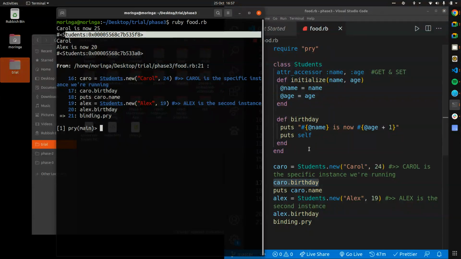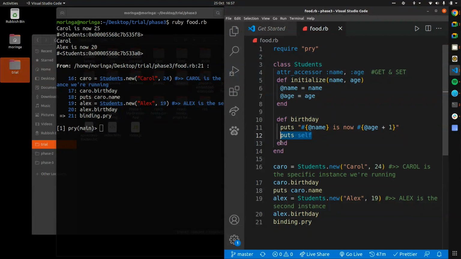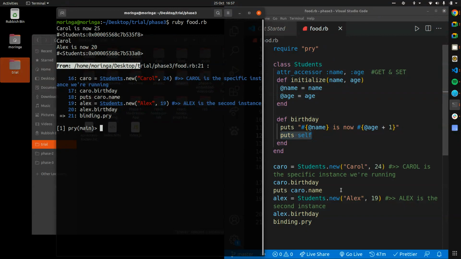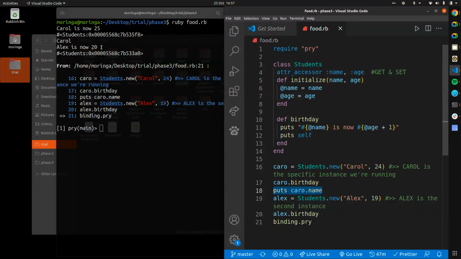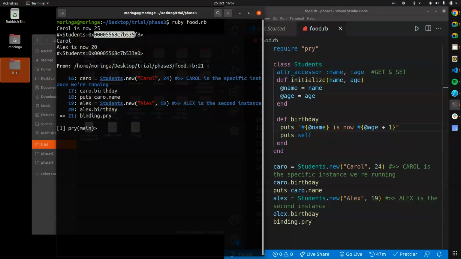This is self, which is this, and then it's displaying Carol, which is name, which is this. Thanks to this, puts Carol dot name, and then Alex is now 20, which is thanks to this Alex dot birthday, and then the instance itself. So it acquired Alex. Now there's a difference, even though here it doesn't show the values. For example, here self doesn't write the values the way they were written before, because mind you, it's outputting before it assigns.